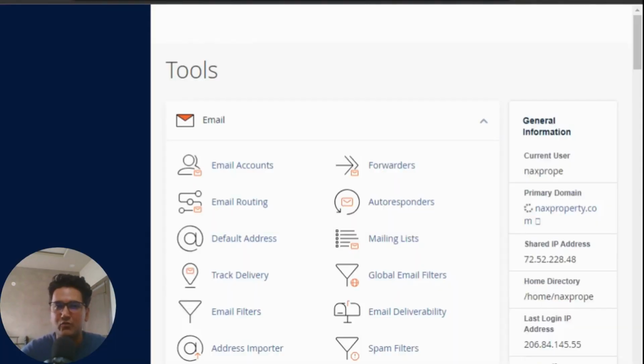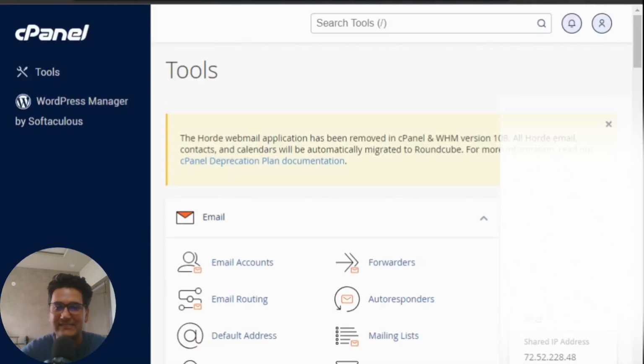Now, before I go to install WordPress, I need to tell you what cPanel is. It is a control panel which provides a reliable server and site management platform. In simple words, you can say it is the backend of the website.